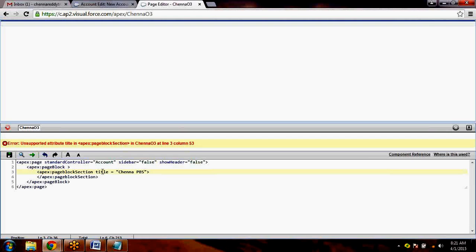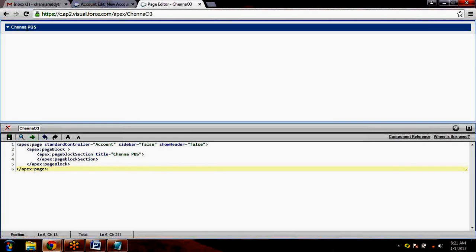TITLE is the spelling. So I got the page block section title. So inside the page block section, what will be there? You can add whatever you want.